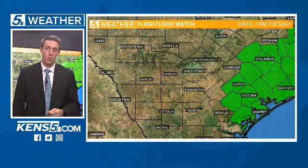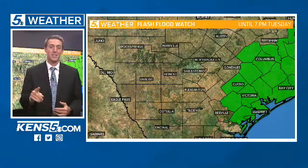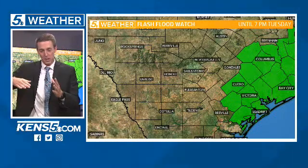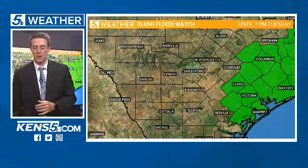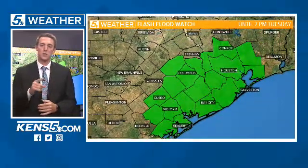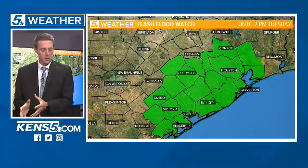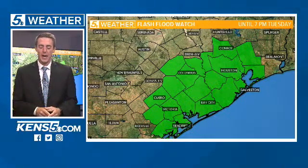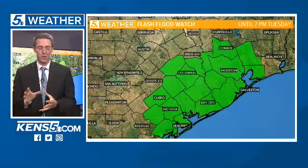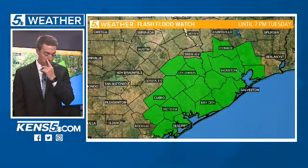That's why that flash flood watch is in place until 7 p.m. on Tuesday. We're going to be watching this heavy rain real closely as the system kind of, again, brushes the Texas coastline and then shifts off to the northeast. You see, it's not just parts of our region stretching into Houston. They're expecting the possibility for some flash flooding as well, and all the way even getting closer to Beaumont. Beaumont not included in this, but getting closer towards Beaumont, they could experience that.